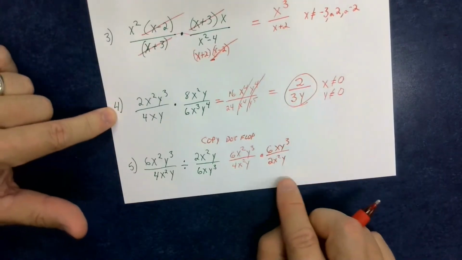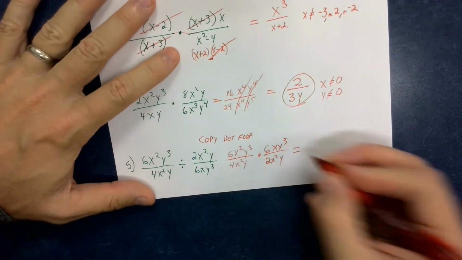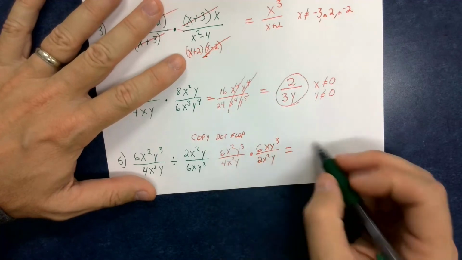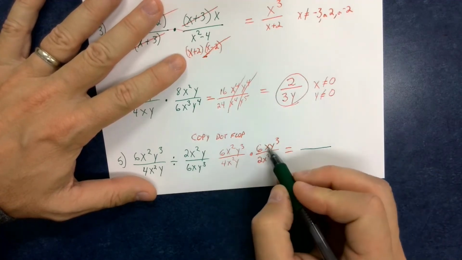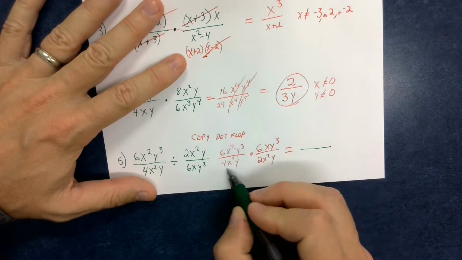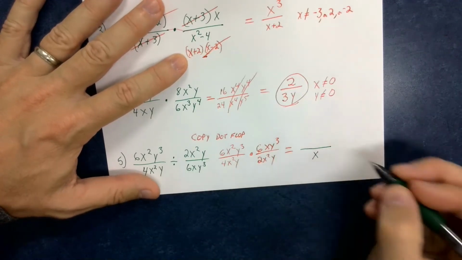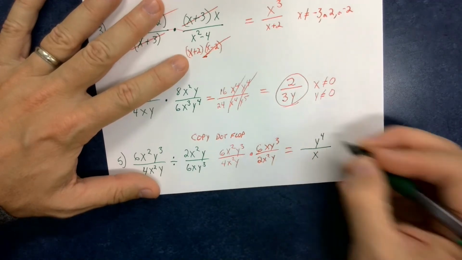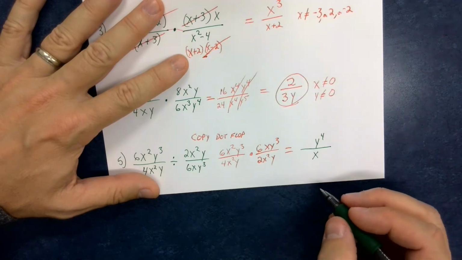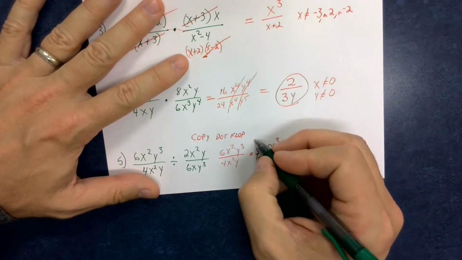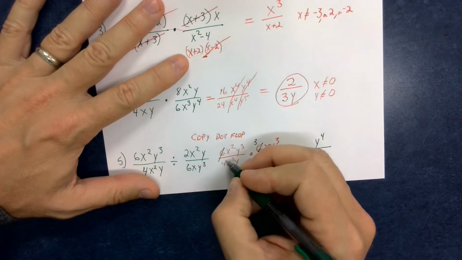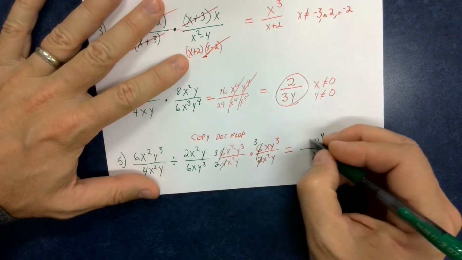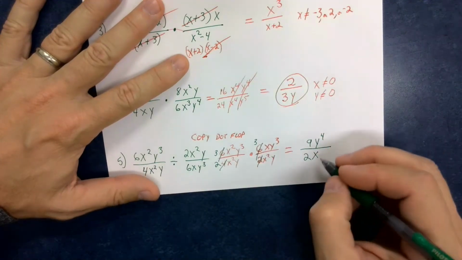Now this one looks the same as number 4 above. Except this time I'm going to go through and I'm going to just knock them off as we go. So I have x squared and x upstairs, so that's 3 x's upstairs and 4 x's downstairs. That leaves an x downstairs. I have 6 y's upstairs and 2 y's downstairs. That leaves 4 y's upstairs. And this 6 kills that 2 and leaves a 3. And this 6 reduces with that 4 and leaves a 3 over 2. Looks like I got a 9 upstairs and a 2 downstairs.